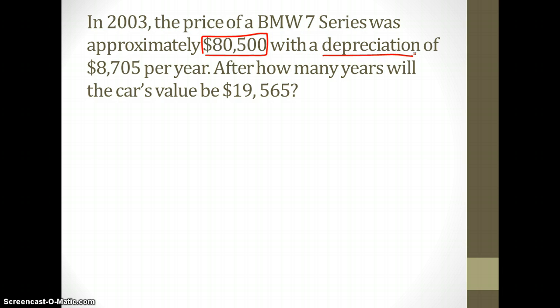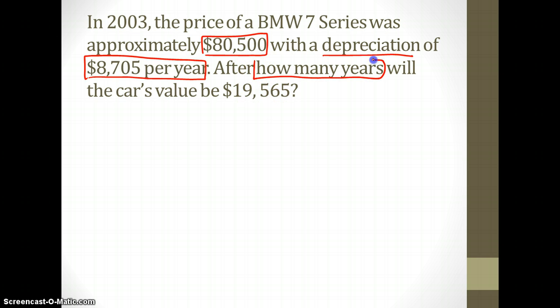Depreciation, you may not have experienced that yet, but you've probably heard that when you drive a car off a lot, it's losing value. The depreciation on this particular car is $8,705 per year. Depreciation can be modeled in different ways, but basically, you're losing that much value every year on the car. It says, after how many years will the car's value be $19,565? Remember, when we're doing equations, you may want to stop the video, try it on your own, and then compare to what my answer ends up being.